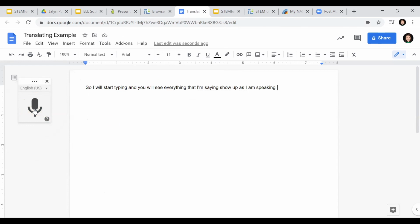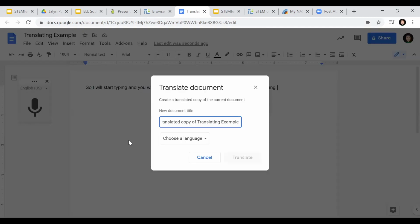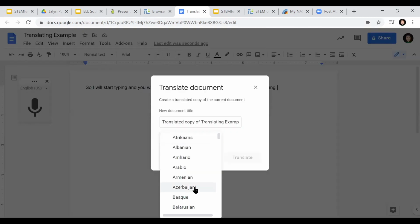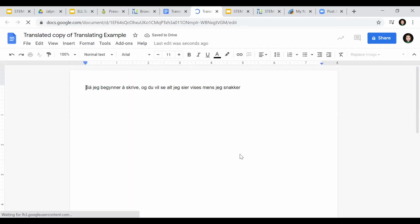And then what's really neat is that you can instantly go up to tools again and go down to translate document. And you can choose out of all of these languages what you need to translate that to. So we're going to translate it to Norwegian. Now, I did Portuguese last time, we're going to do Norwegian this time. And it took everything that I just said and turned it into that particular language. You can do it just like that. Anything that you can make in a Google Doc will translate it for you automatically. And there's also that voice typing feature if you would rather be speaking, okay?